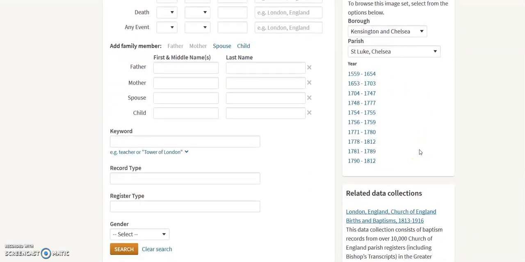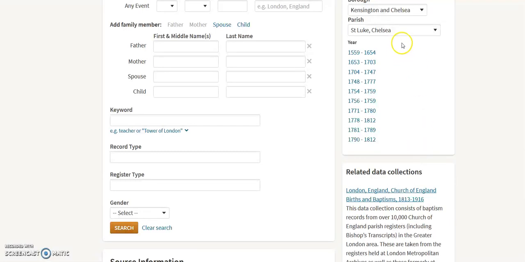And here is the detail that we're after. Now these date ranges are start and end dates for those registers. It doesn't tell us from here whether these are combined registers or marriage registers or what they are. But of course, if we're looking for baptisms in the 1750s, it's likely to be a combined register unless the church was extremely large, or the parish was extremely large. So we've got a possibility here of three. If we wanted to search for baptisms from 1750 up to 1760, we'd have to look in 3 of these registers.